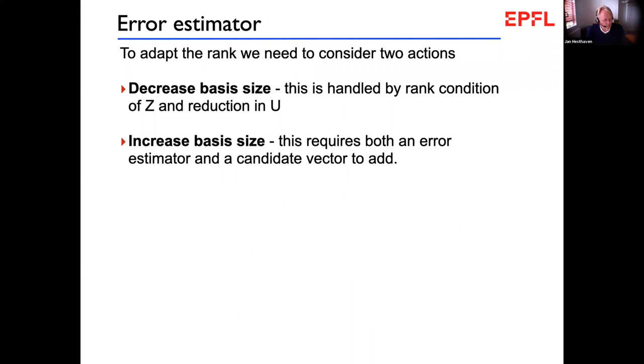Now, what we're left with is basically the last question, which is, well, okay, so I have all of this, and now I would like to be able to do this in such a way that I can increase or decrease the basis size. Decreasing the basis size we've already talked a little bit about, and basically you could monitor the rank of set and use this as an indicator to reduce u if need be. I think in all of the examples I show, the rank only grows or at least stagnates. But you could increase the basis size. Now, in order to increase the basis size, you need to decide when to do that. And then once you have decided, you need to decide how to grow the basis.